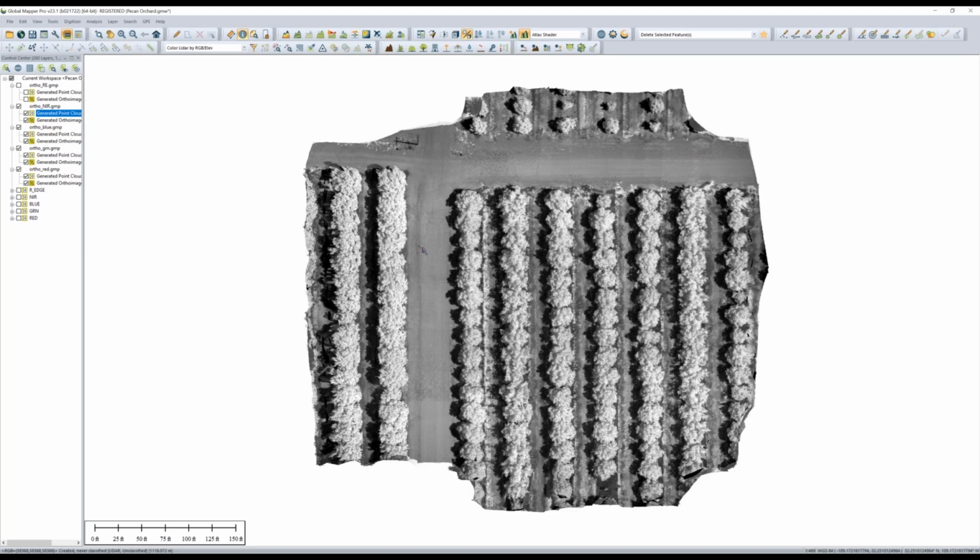But now what we can do is, even though it doesn't look like we have any RGB values, we can apply colors to our point cloud rather than just taking that from an RGB raster, or a satellite image or something represented in true color. What we're going to do is add each of those bands separately. So I'm going to come back here to the Apply Color to Lidar Points tool.